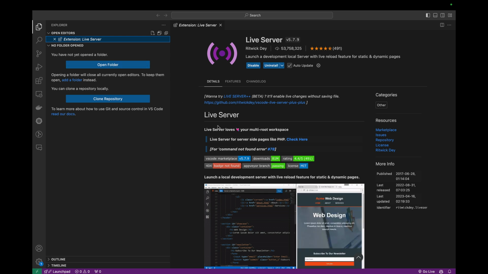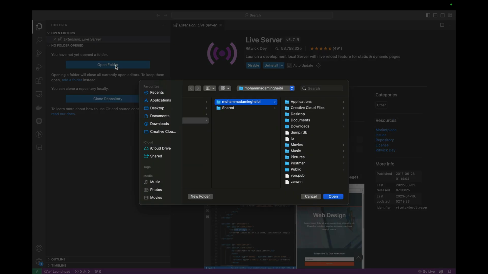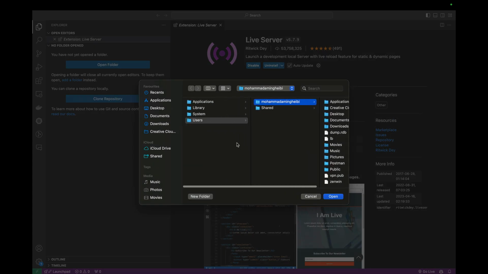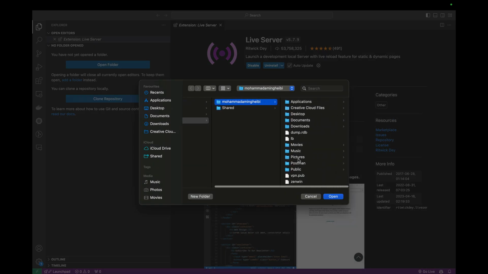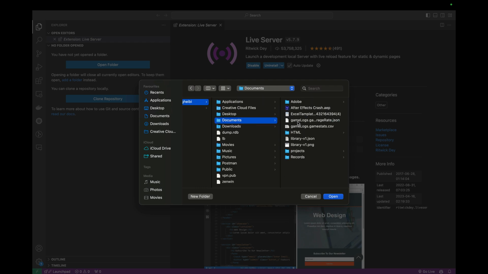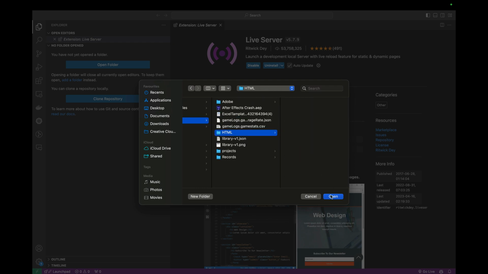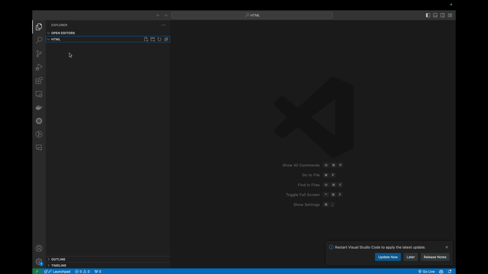After opening this Visual Studio, I will click on Open Folder, and I will select the folder that I have created inside the documents, HTML. Here is the content of my folder.